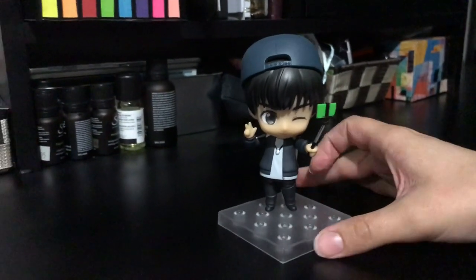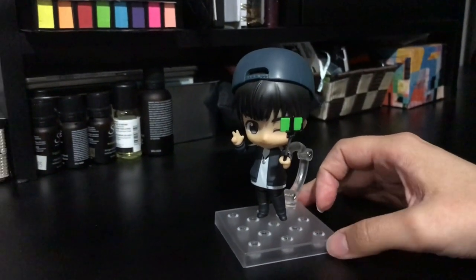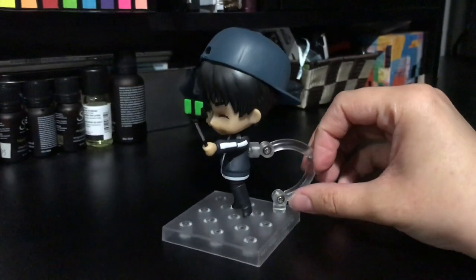He is so cute. I love this pose with his dumb little selfie stick. I'll do a quick 360 here for you.